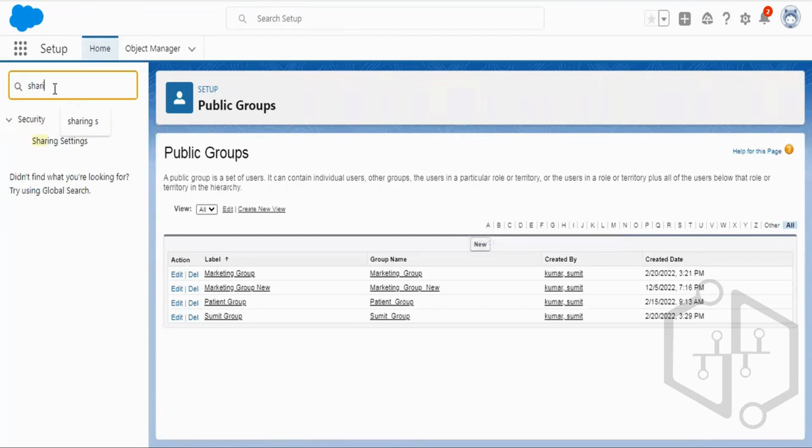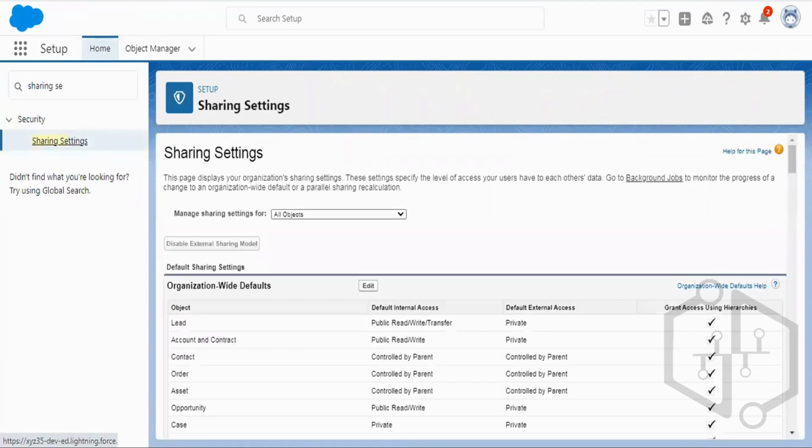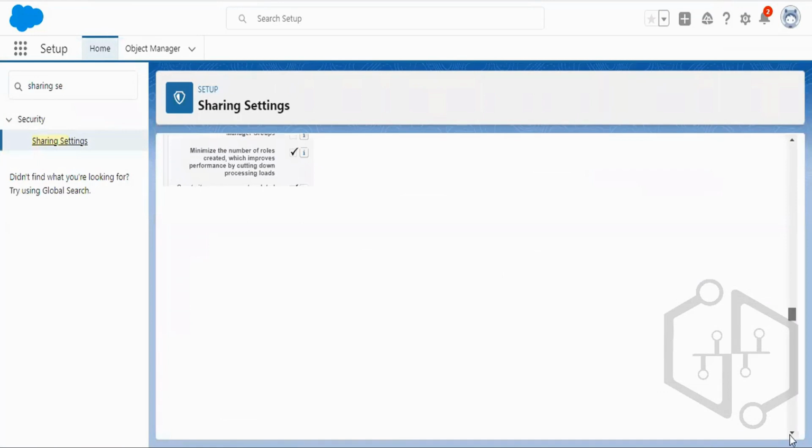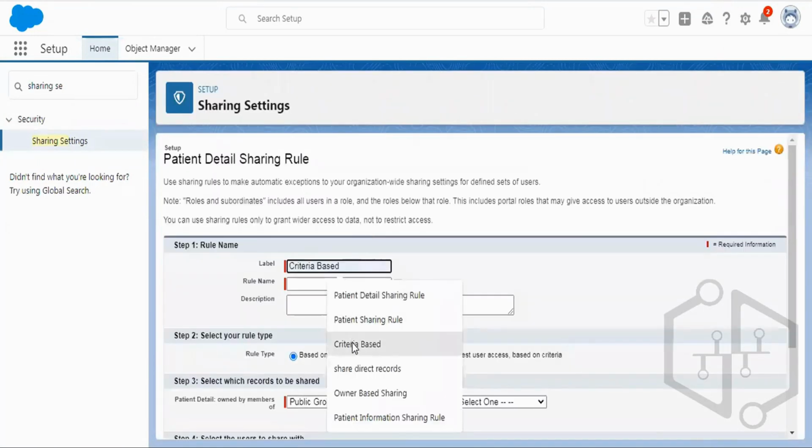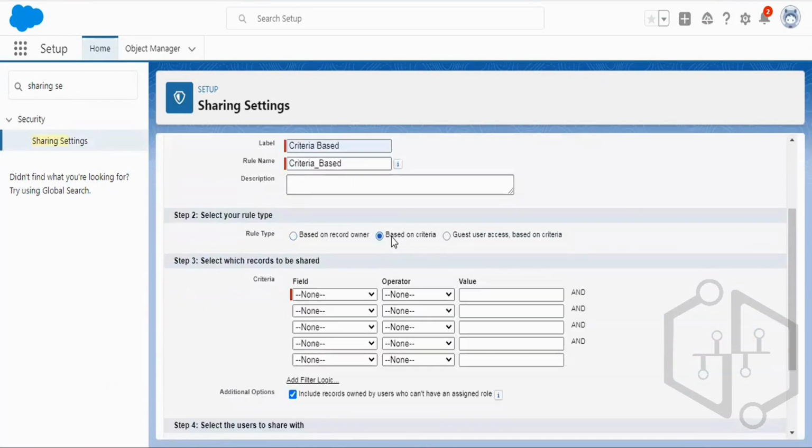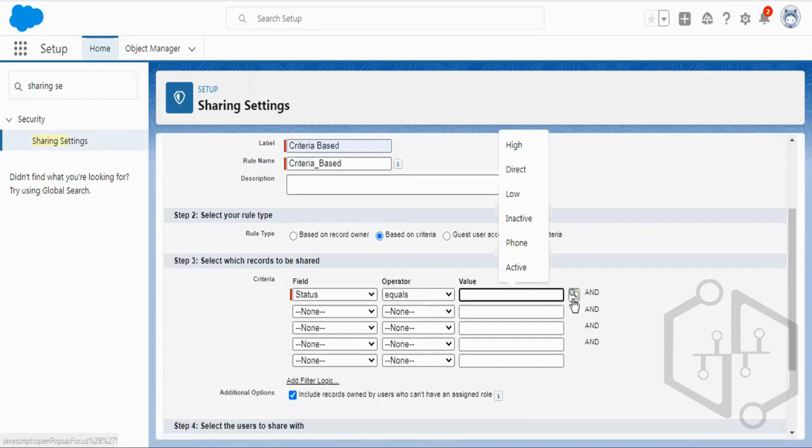Now go to sharing settings and create our sharing rule. New, criteria based, status equals active.